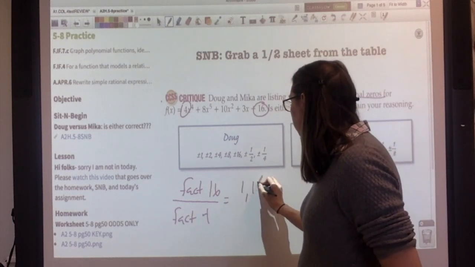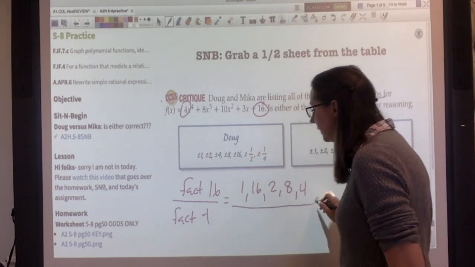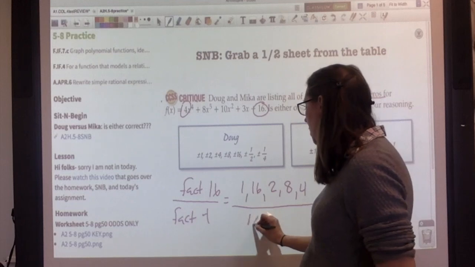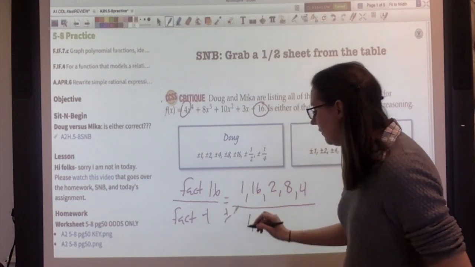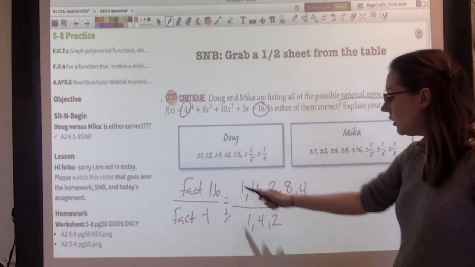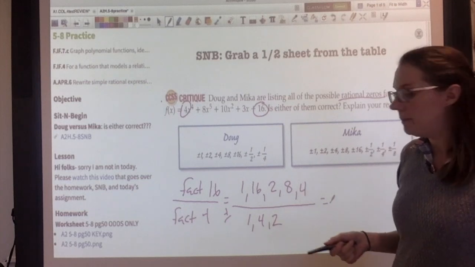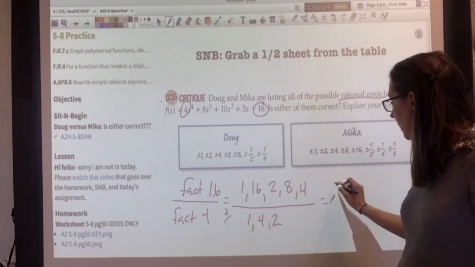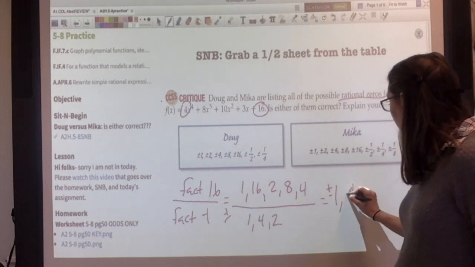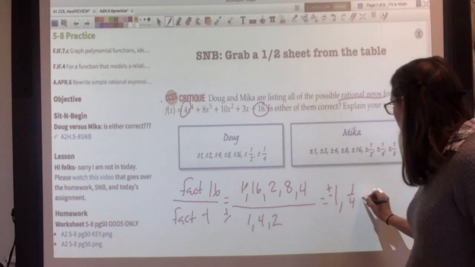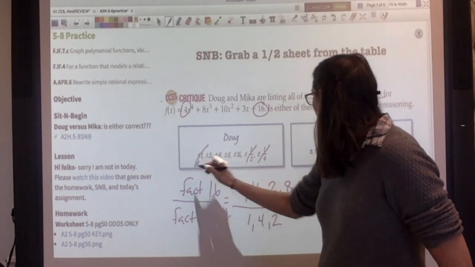So we think of what things multiply to be 16. We have 1 and 16, 2 and 8, and 4 times 4. And factors of 4 are pretty easy: 1 times 4 and 2 times 2. Again, these could be both positive and negative versions. So I'm just going to look at all of the combinations of the numerators and denominators and see what they can make. So 1 over 1 is going to be 1, again plus or minus for all of these. 1 over 4 is 1/4, and 1 over 2 would be 1/2.